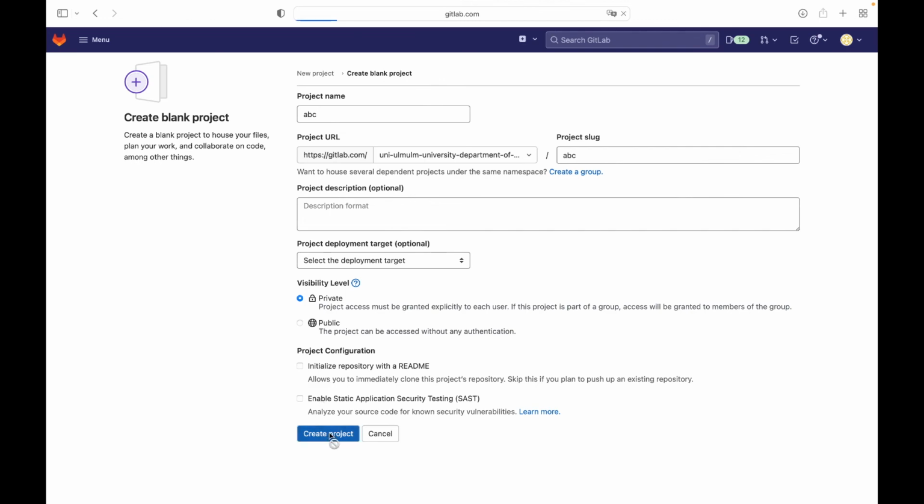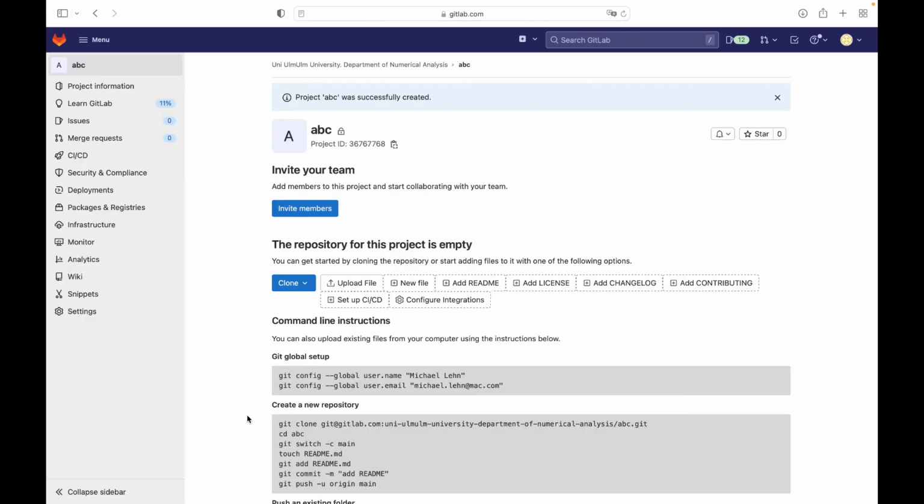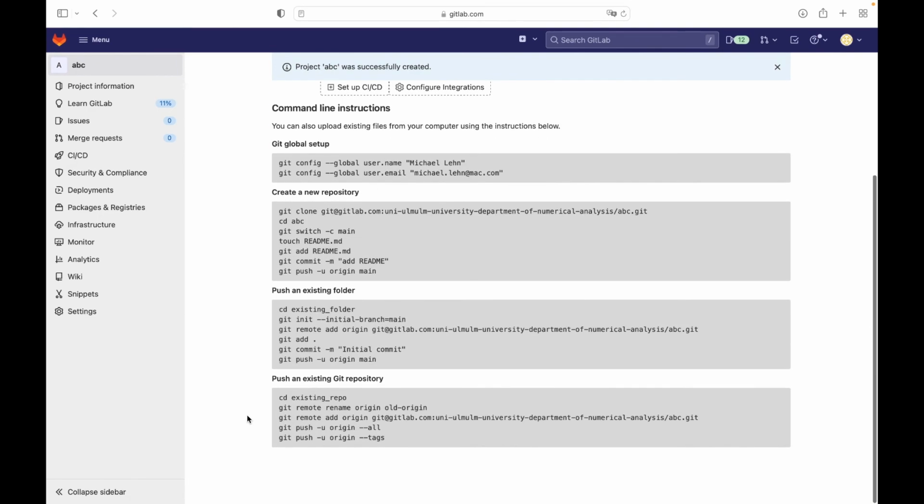Then I create it, and on all these websites you get information about how to import an existing repository. Basically you have to follow the instructions here. Here they tell you that you have to rename the origin of this project.